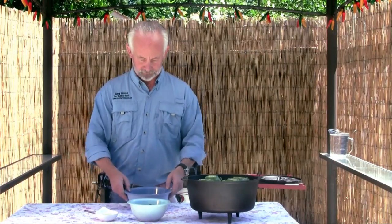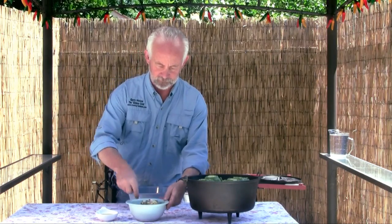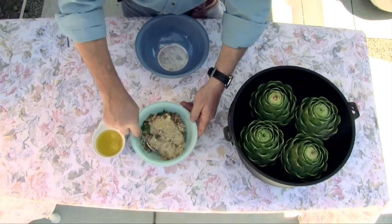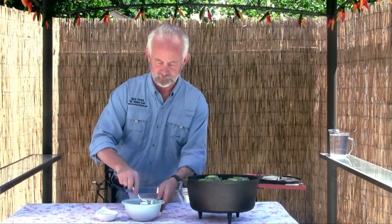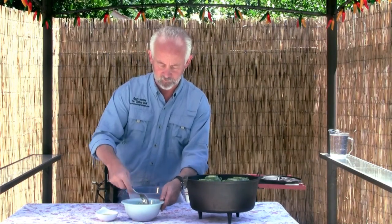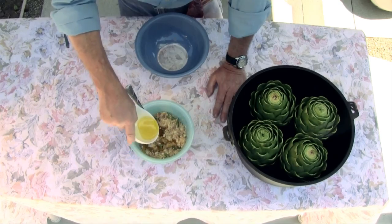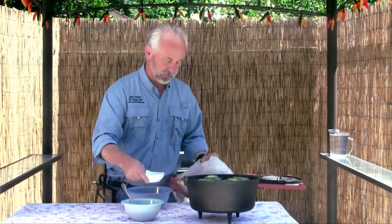Well, it's time to mix it up. And just a spoon, get it blended really well. And what we're going to do is add our extra virgin olive oil. That's just to keep it glopped together. Now the recipe calls for 4 tablespoons. You may not need that much. We're going to put in about 3 right now to give it a start.